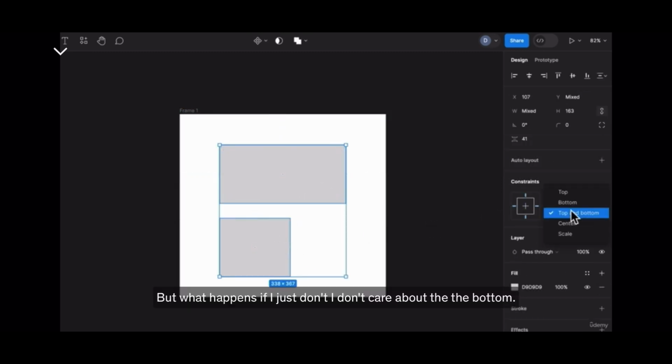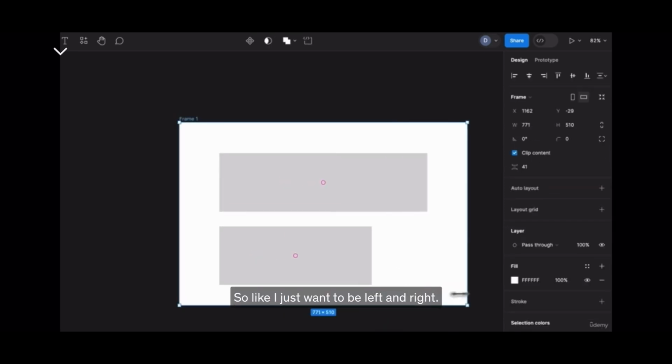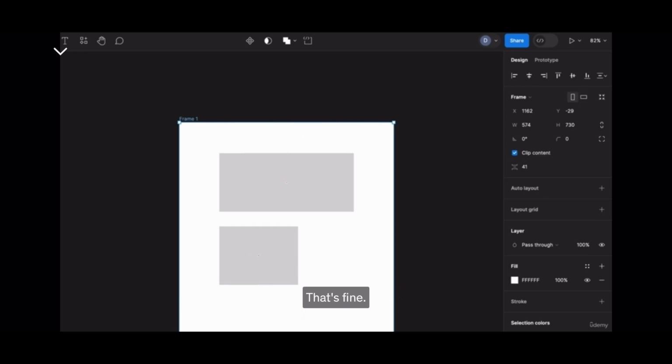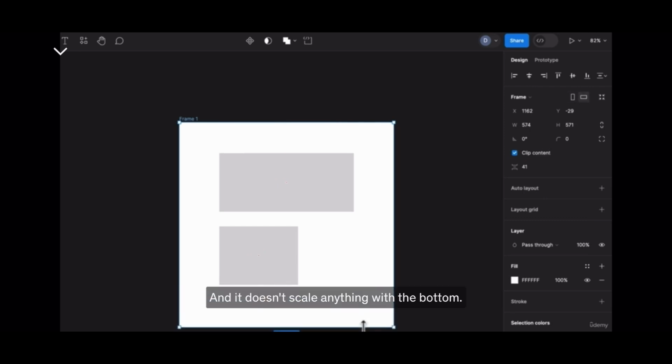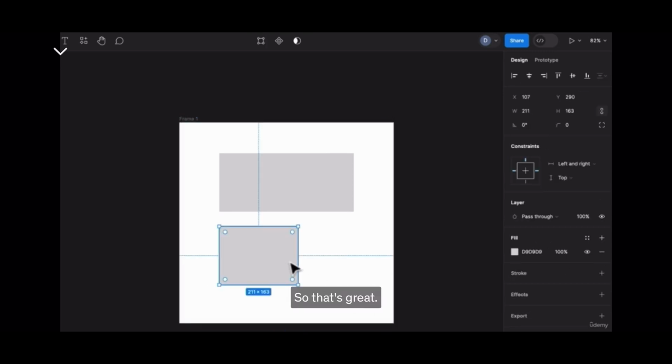But what happens if I don't care about the bottom? So I just want to be left and right. And that's fine. It doesn't scale anything with the bottom one. So that's great. And there's another way that we can deal with the constraints. You can apply constraints to any layer within a frame.